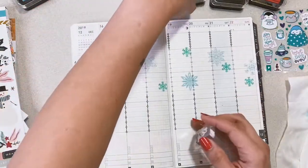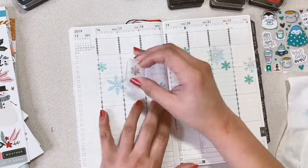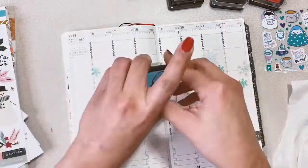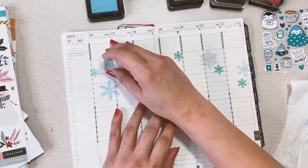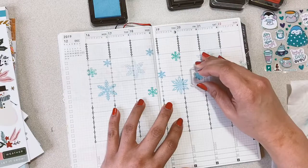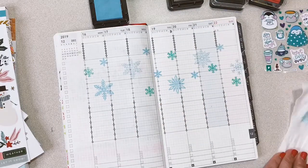And usually that is the reason why I take forever when I am doing a plan with me, is because I like to clean my stamps every single time after I use them before I put them back. Some people will be like, just put them on the side and then clean it after. I don't know, I'm just having a hard time not cleaning it and then putting it on the side. I should just try to put it on the side then clean it after my video, but oh well, I'll work on that one.